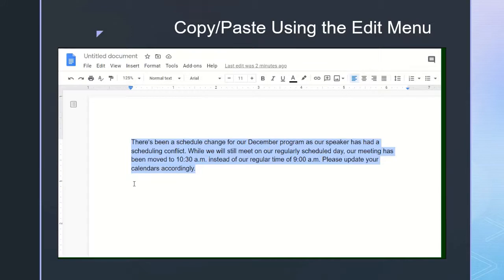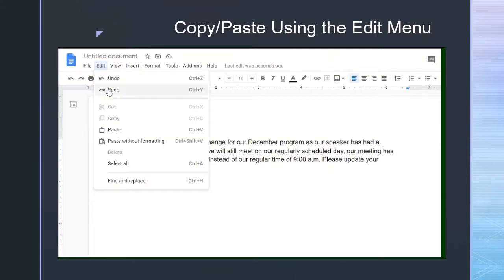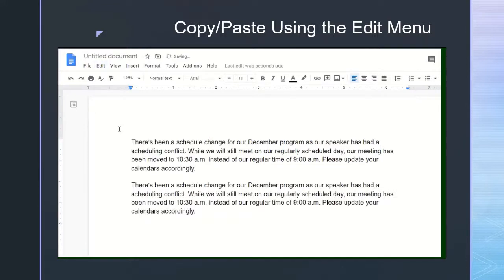So now that we've made our copy, I'm going to click to the end of this text and press enter a couple of times, and you can see that I have an insertion point that shows where that text is going to be inserted. Then we're going to go back up to Edit and click, and Cut and Copy are both grayed out because I've already copied. I have something in the clipboard that needs to be placed someplace. So Docs is smart enough to know that I need to now paste. So we'll click Paste, and now we have that copy.